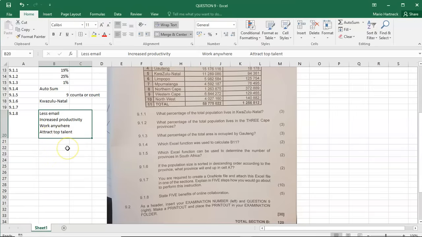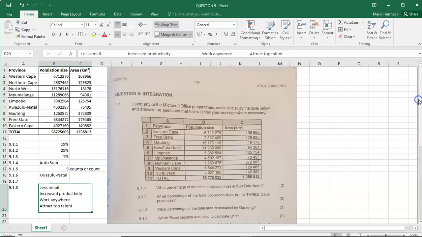In other words, if you are able to function productively on a computer, and you understand how to use OneNote and Excel and how to use integration properly, you are becoming one of the top talent that we need in this country. All right, so that is how you would answer that question.